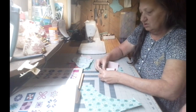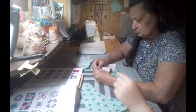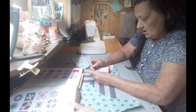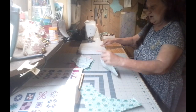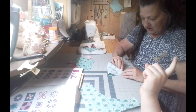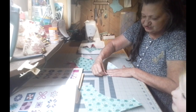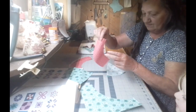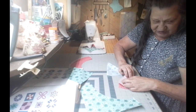You have so many things on this. That's not a sewing machine, that's an iron. So I don't want the iron right now. Look, there's so much things you got. This is a sewing machine right here. You got too many things. Yeah, I know I got too many things. But you know what? You gotta have all these things to sew. What do you think about that? No. You have to have all these things to sew.